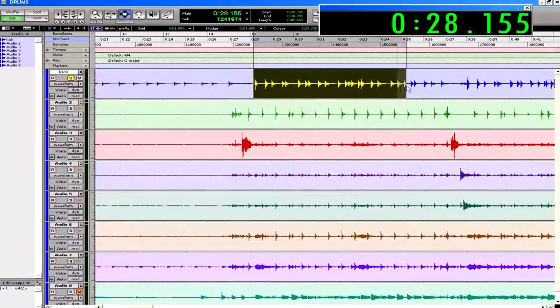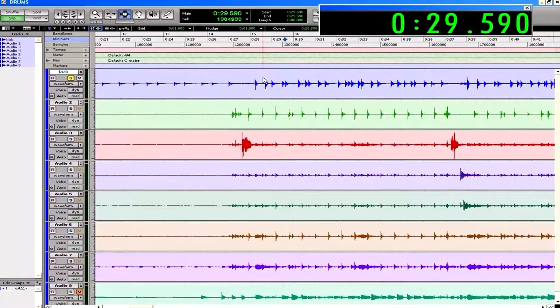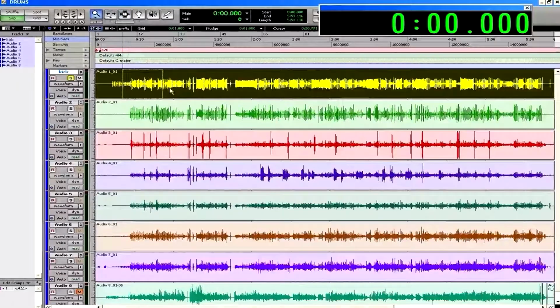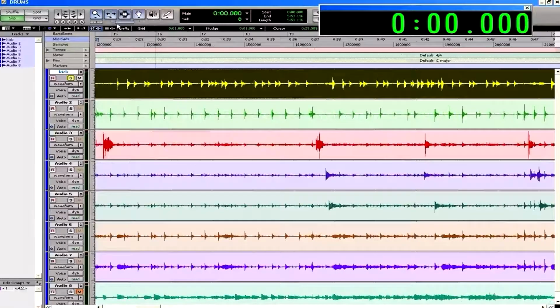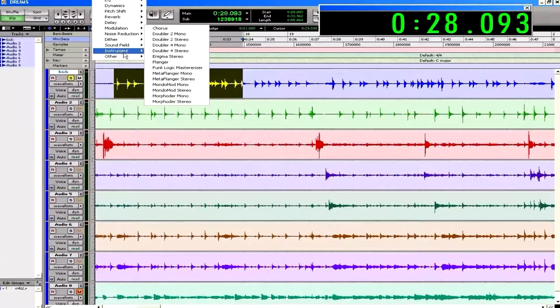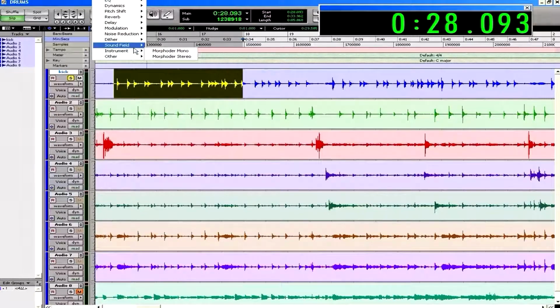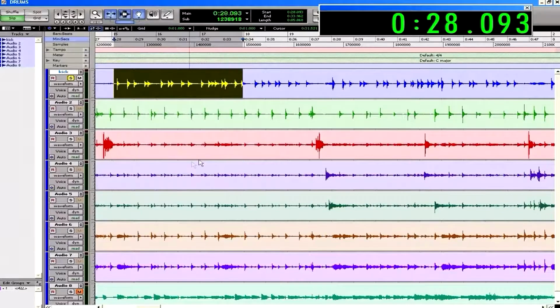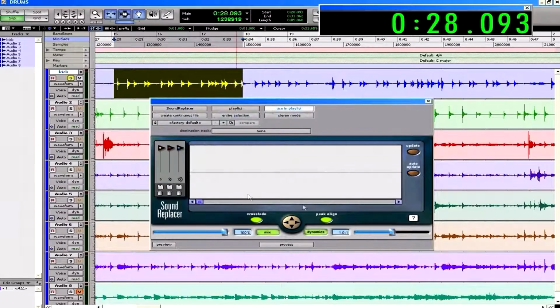I'm basically going to highlight it. If you wanted to do the whole session and switch out the kick, basically you double click that and it would select your entire region. But just so I can show you the difference, I'm just going to select a small 5-second portion here. So I'm going to go to my plugins, and this program is called Sound Replacer. It's pretty cheap. I can't remember exactly how much it costs, but yeah, Sound Replacer. So bring that up. It kind of looks like this.